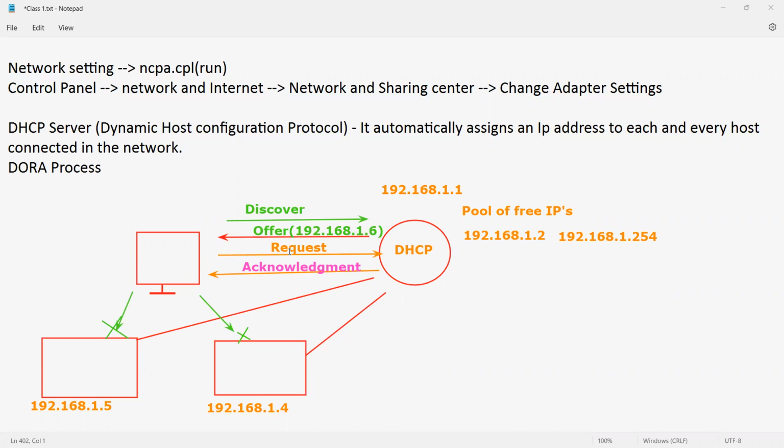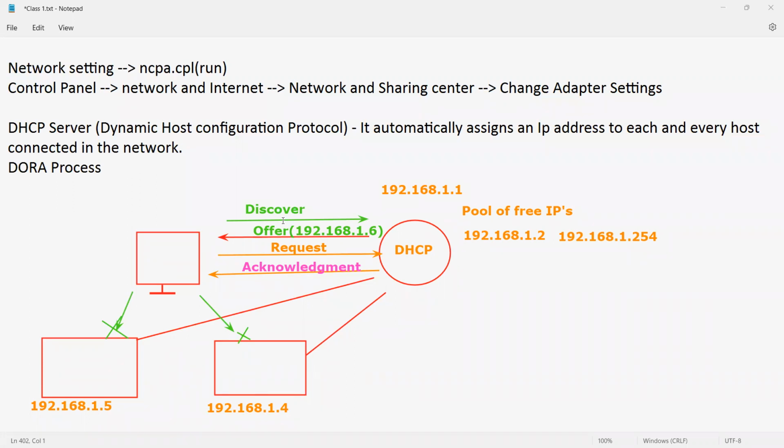So once the password is entered correctly and you've connected to the router, your device starts communicating. And your router, which is also acting as a DHCP server, sends the IP address to the device using the DORA process. And that is how you get the IP automatically.